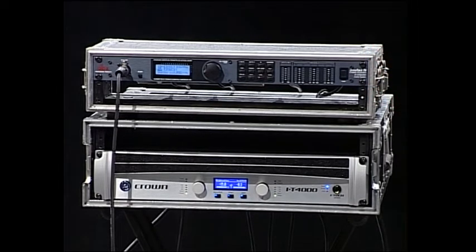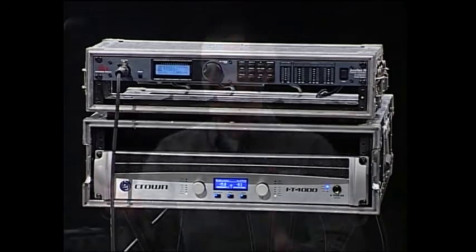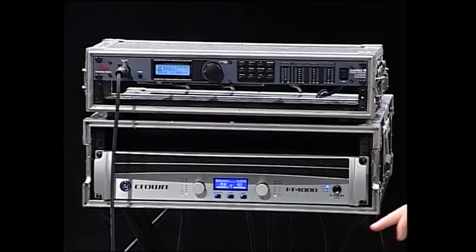What's amazing now is that we've brought all that down using digital technology into a little single rack space box. This is from DBX Professional — it's a DriveRack PA, part of their DriveRack series. It's got two inputs and six outputs. We're going into a single input and going out to two different speakers — both a sub and a mid-high box. Inside that processor we've got equalization on the input signal and on the output side, so we can put an EQ that matches this JBL SRX715 speaker for optimum frequency response, keeping the reproduction of sound nice and clean.